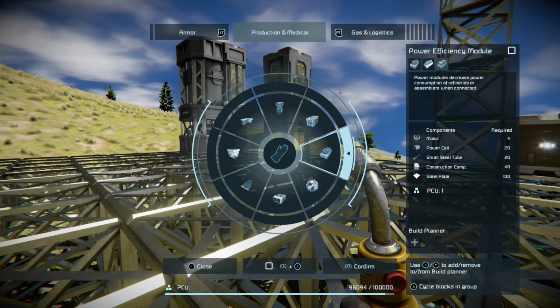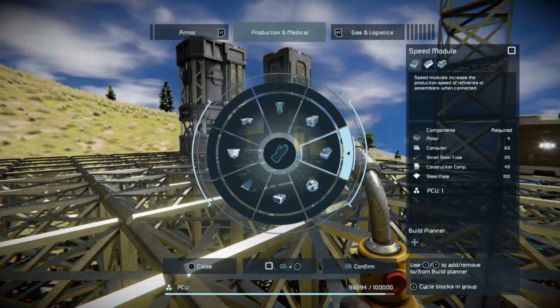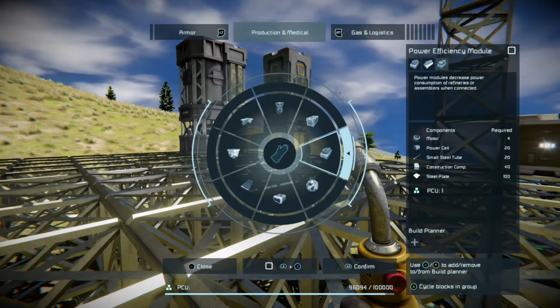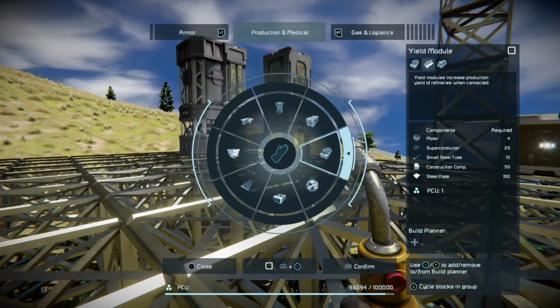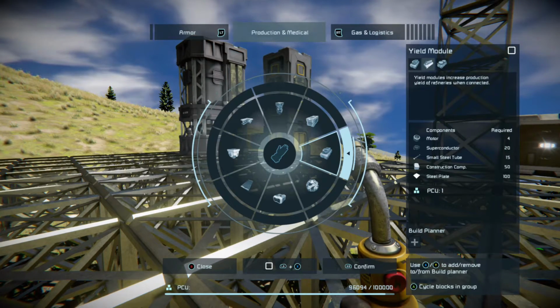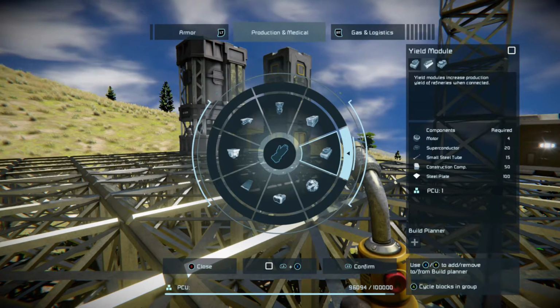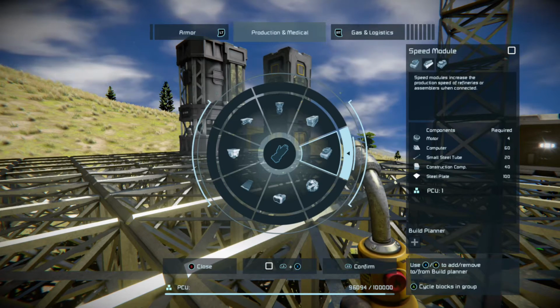So maybe if you're just processing a bunch of stone and some iron, you just get some speed and some power efficiency. And then you build a separate refinery that has pure yield, and that's where all your rare minerals go that can slowly process but get the most bang for your buck out of them. And you'll have to figure out which ones you want.